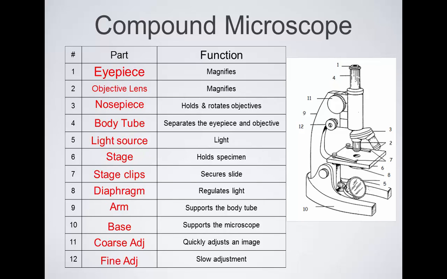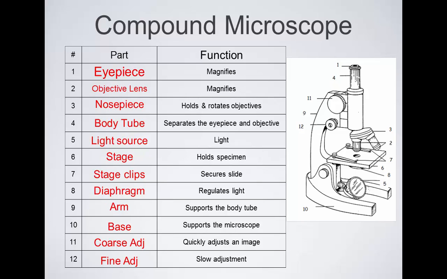So that's the way this image is set up. We have a coarse adjustment, a large knob, and a fine adjustment, the smaller knob. But when you look at the microscopes we're going to be using, like this one, there's only one knob, right? There's this one. So watch as I move this knob. You can see the stage goes up and goes down.